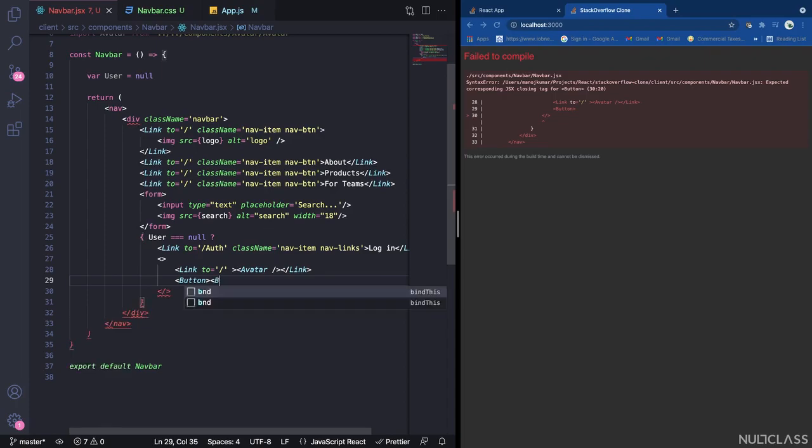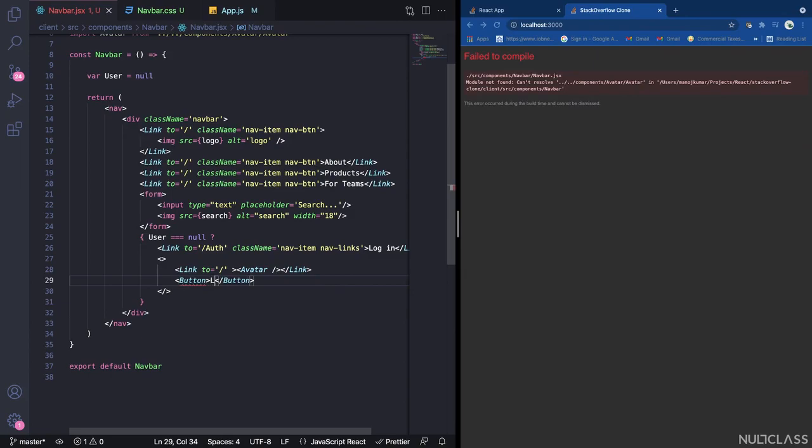Instead, it's going to be a separate open tag as well as a close tag. Inside that we're gonna say Logout, and avatar is also not going to be a self-closing tag.